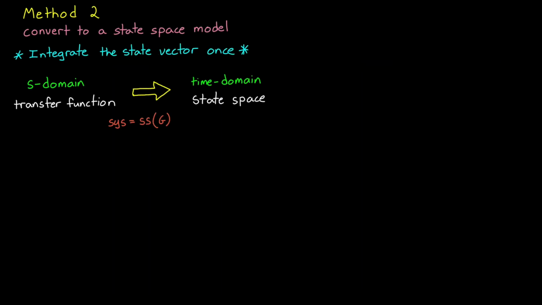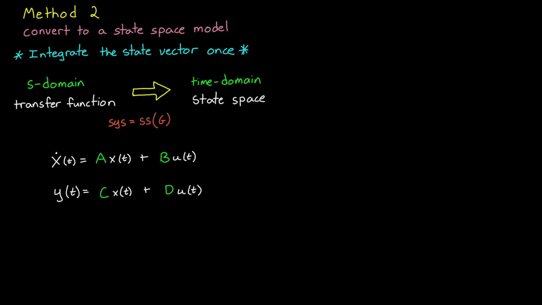You can find a MATLAB Tech Talk video on state space in the description if you want more information. But for the purpose of generating code, I'm going to give you this really fast introduction. We have two equations. The first is the state equation, and it shows how the state vector changes over time. So how x dot varies based on the state vector x and the input vector u. So knowing x and u, we can solve for x dot.